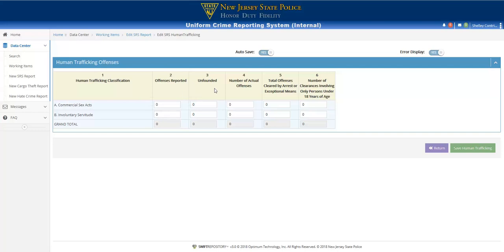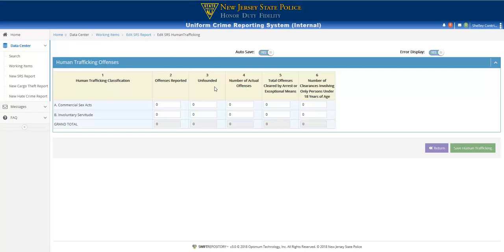In column 3, this is unfounded, false, or baseless complaints. This is where the department receives a report of an offense from a citizen which, after preliminary investigation, is determined to be a false or baseless claim. So in other words, no crime has occurred.